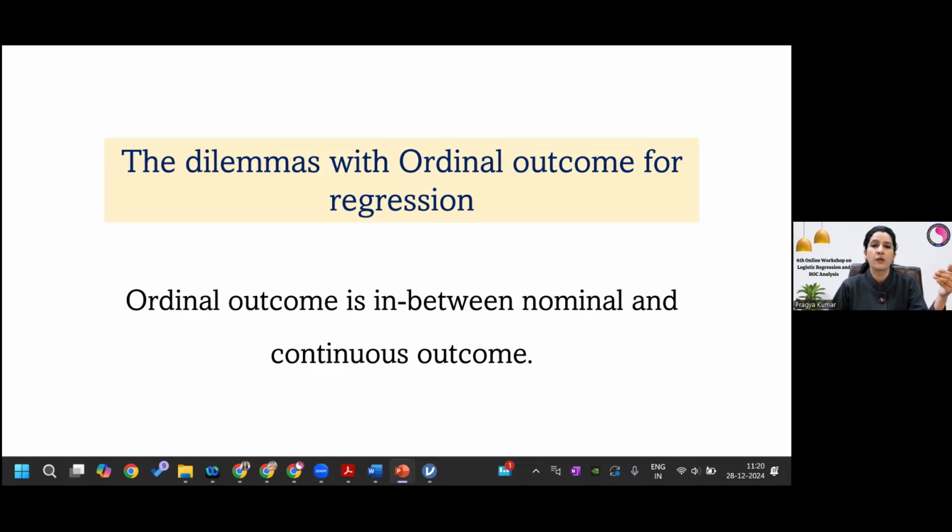So the question is whether you go with the ordinal nature of the variable, or treat the ordinal variable also as a multinomial variable. By seeing all these terms, I hope all of you know by this time what a multinomial and an ordinal variable is.